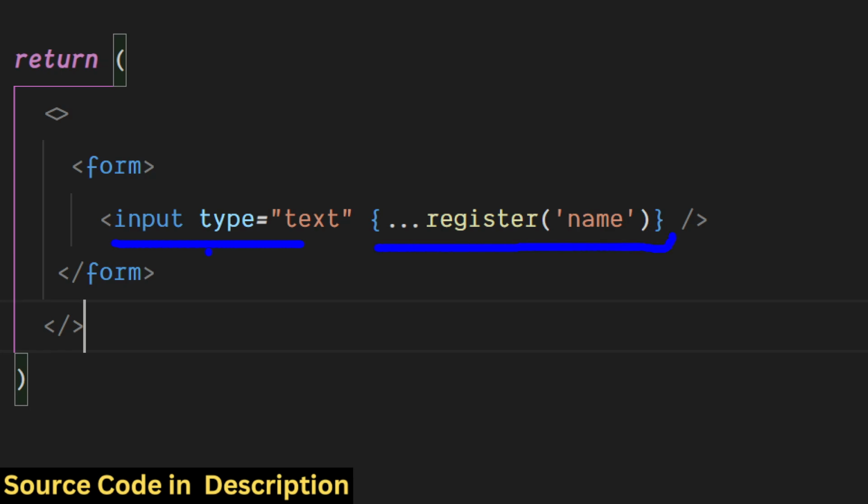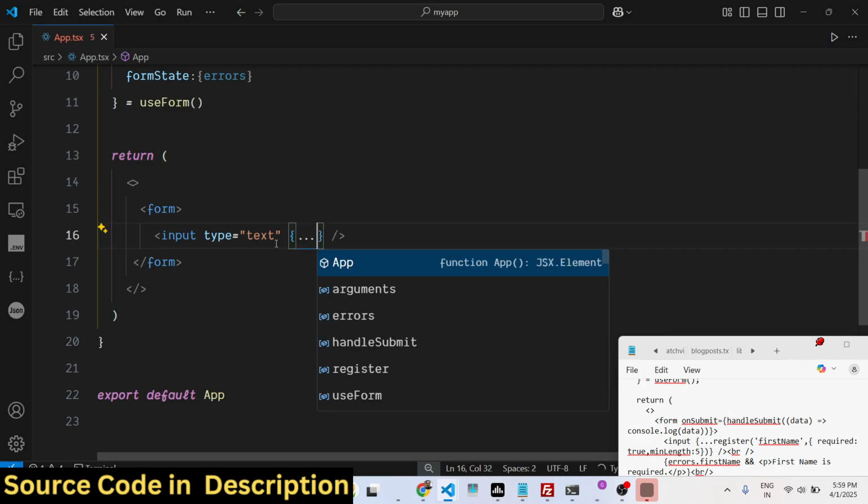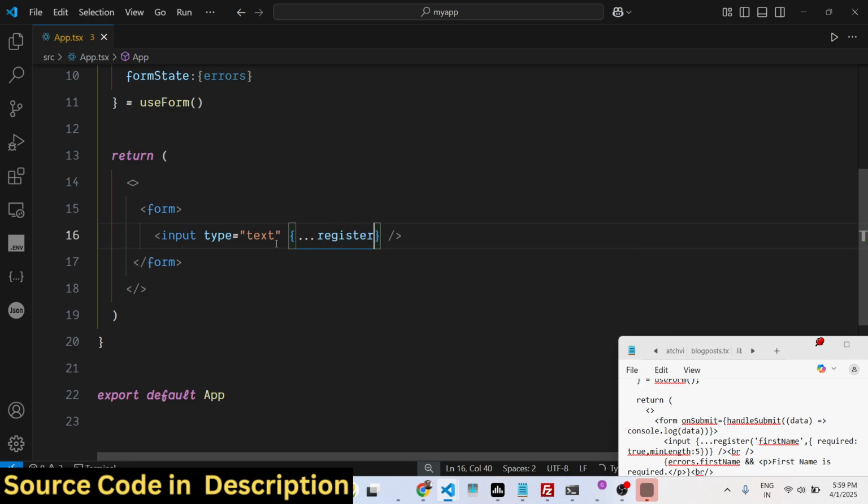Now to register an input field, inside curly brackets we use three dots, the spread operator, and then we use this register function of this module, and here we specify which data you are storing.